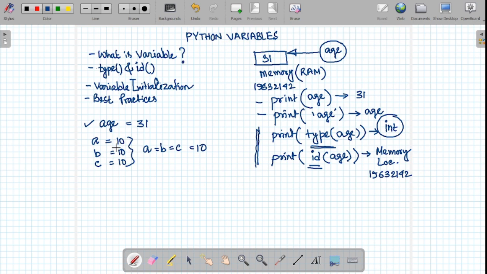Both are equal. Instead of writing these three lines, we can write a single line to assign all three variables with the value 10.